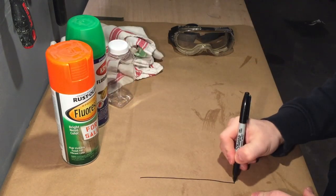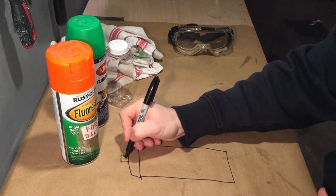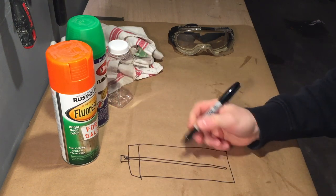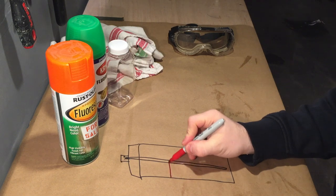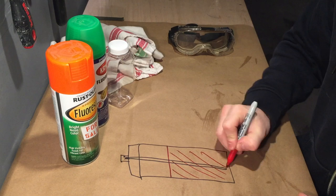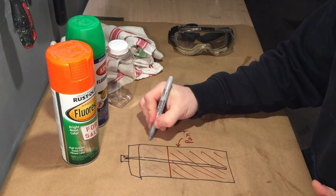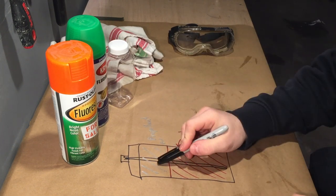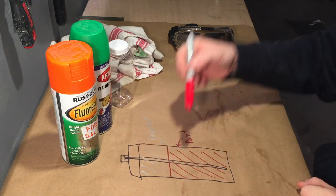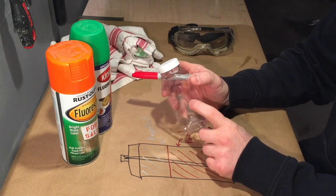So what's in a can of spray paint? You've got your can, you've got your nozzle, and this nozzle has a tube that runs down to suck up the paint. You've got about — depending on the can — 11 or 12 ounces of paint in it, and the rest of it is full of propellant. Your paint is about two-thirds to three-quarters the volume of the can. That's about a soda pop can's worth of paint, and we want to get that paint out of the can and into these bottles.